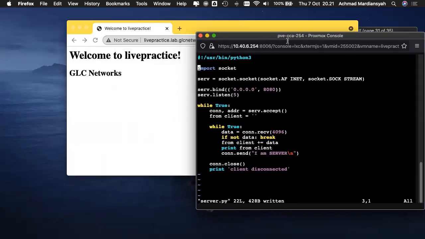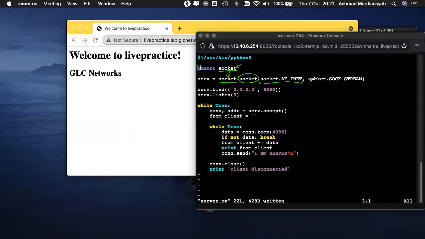So this is your socket, and you use your socket over here. Inside the socket module there is a method: socket here is the name of the module, and here is the name of the method or function, and that function requires arguments, and this is your arguments.